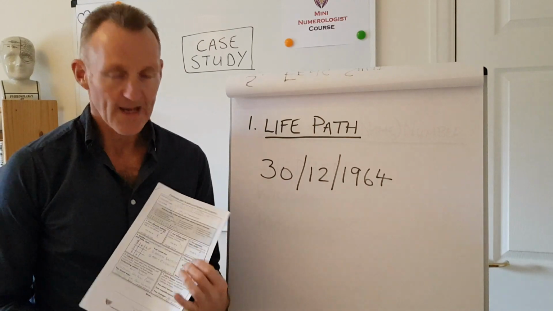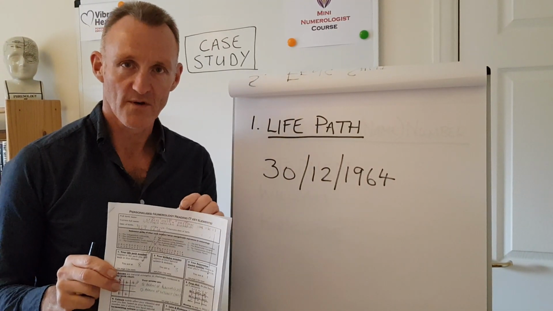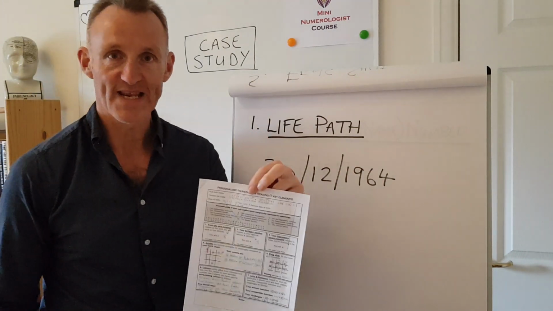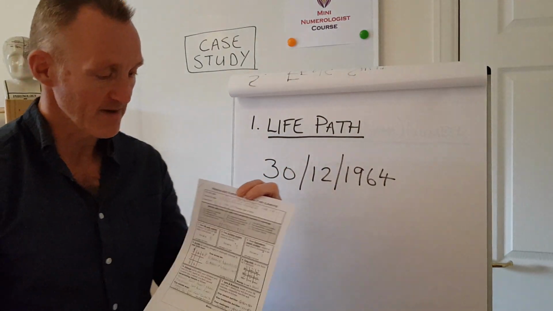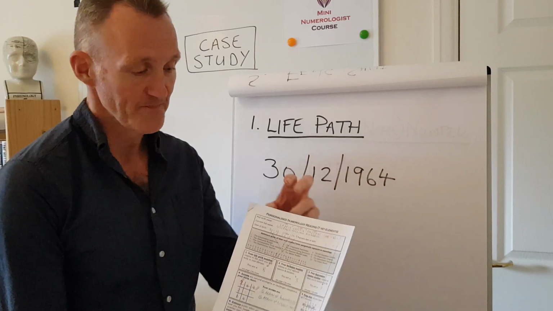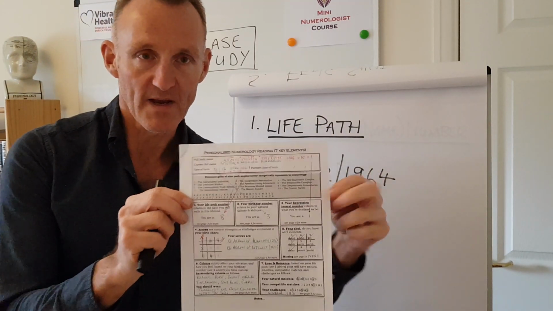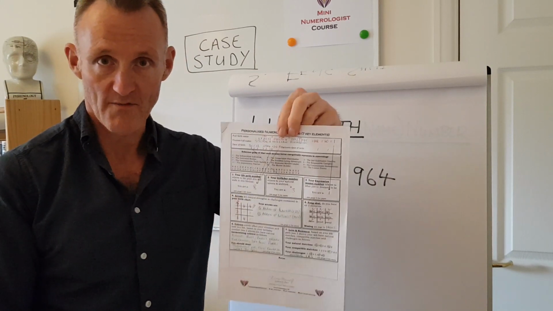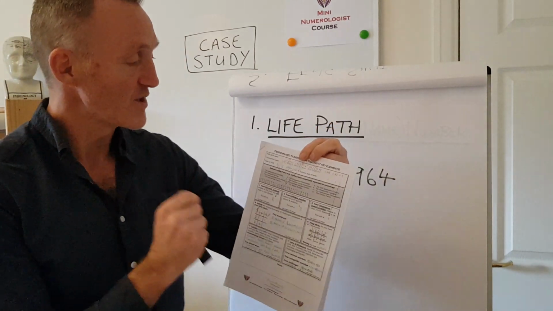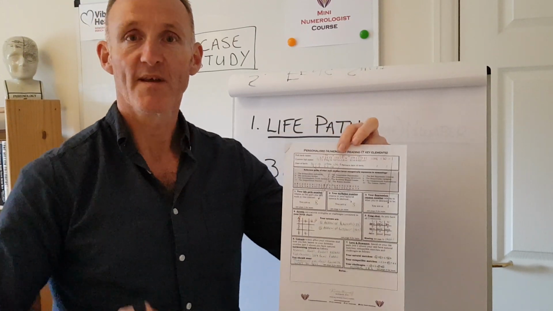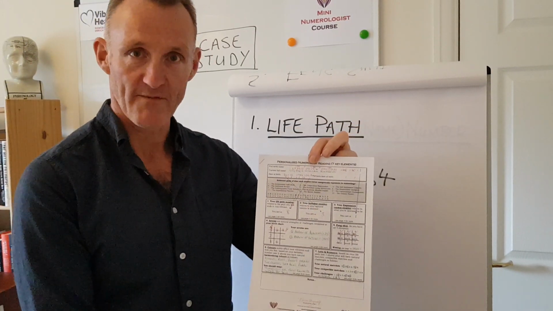Now we're going to do a case study to walk you through the whole sequence, how to put a full reading together. So I'm going to go through this and do it for Stephen, and then I'll show you. We're going to make this available so you can refer to it. The very first thing we do when somebody comes to the table is write their full name and date of birth, and that's everything we need, and we can work it all out from there.